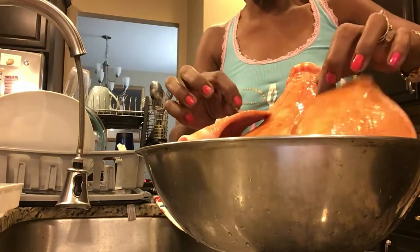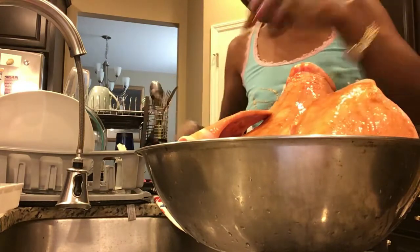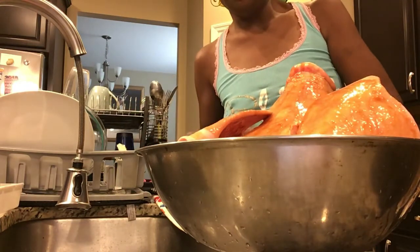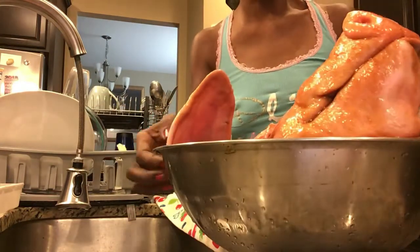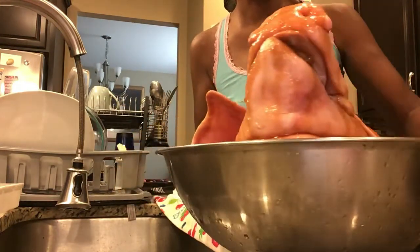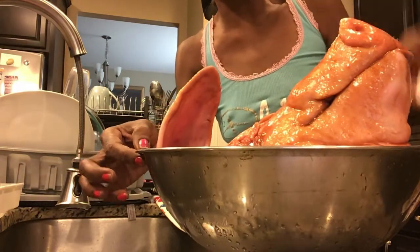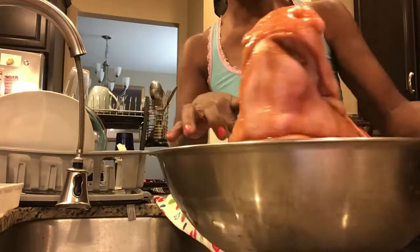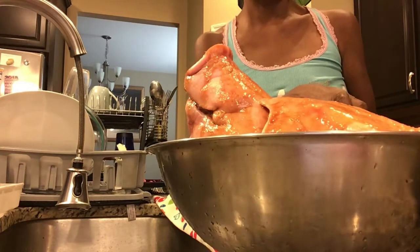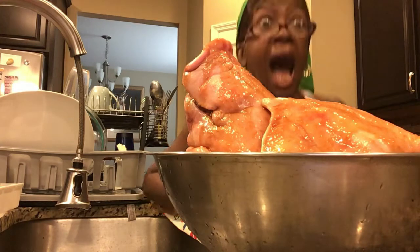I won't get too graphic with him, because I don't want you guys to say, ew. But you have to try bizarre things, okay? So this is bizarre, all right? Look at that mouth. Look at that nose. I ain't going to show you the other stuff because I don't want to spoil it for you guys. You see that? That's his mouth. All right? Let me get a screenshot.